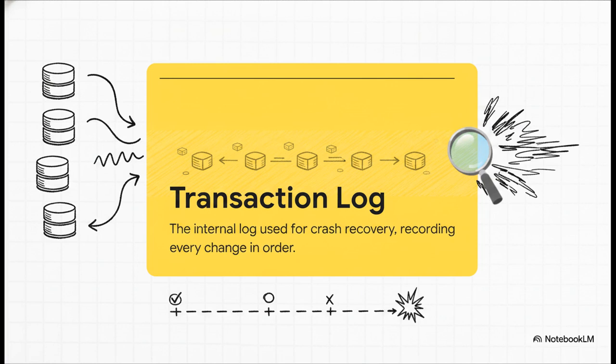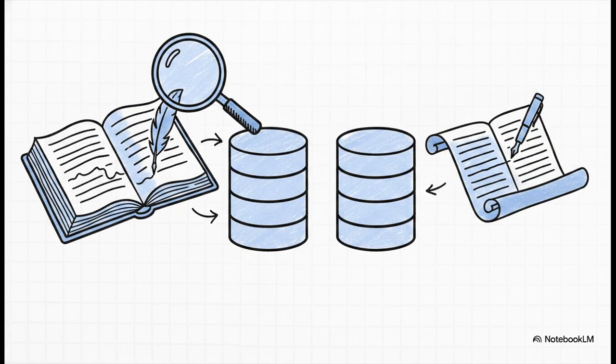Databases already maintain this log internally to guarantee durability and support crash recovery. Every single insert, update, and delete gets written to this log in the exact order it happened, even before the change is considered fully committed. CDC simply reads this existing log directly. That means we can capture all these changes in real time without running a single query against your live production tables.